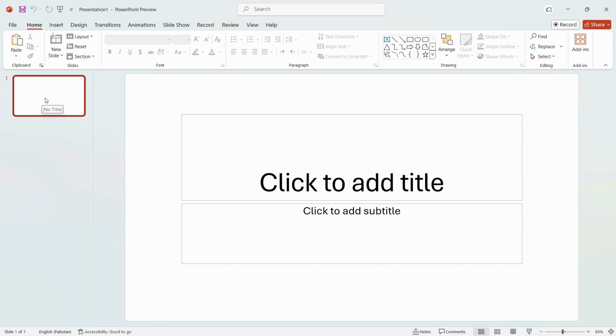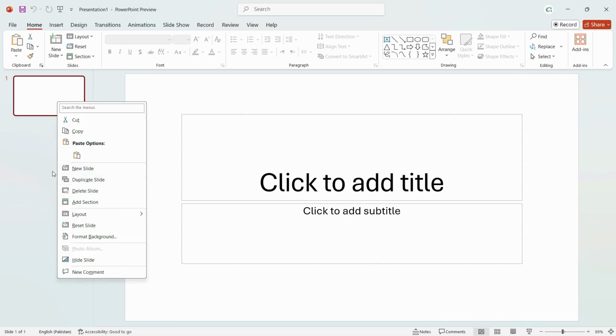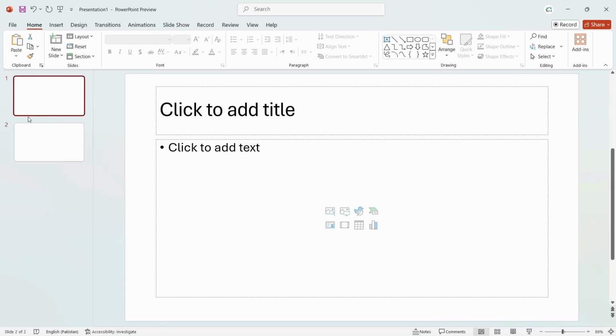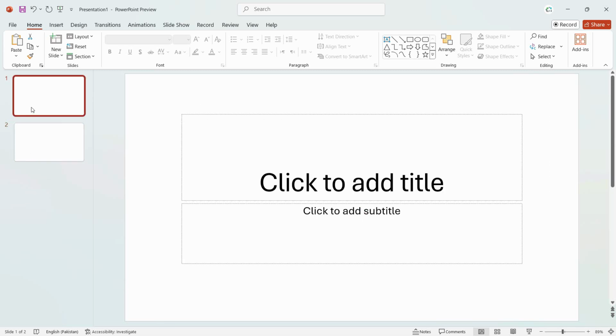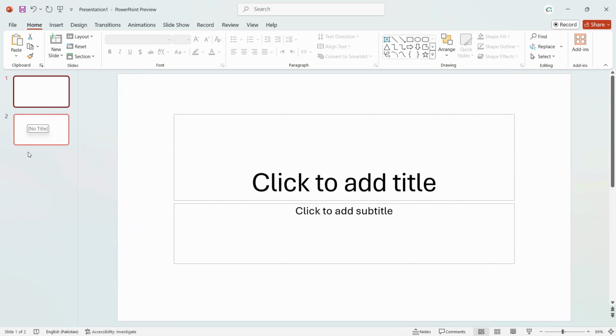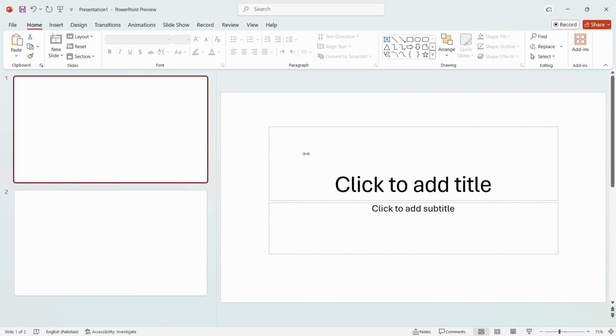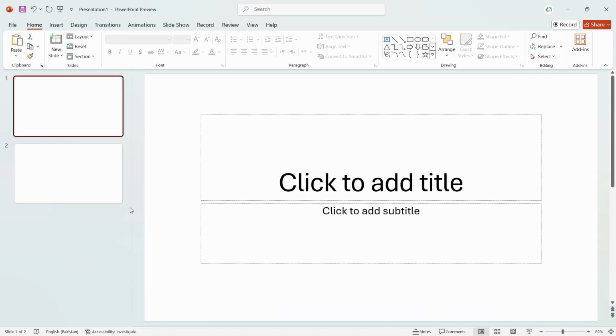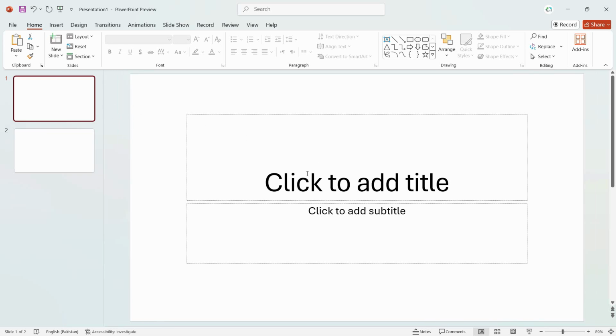So the blank presentation, once we add it, only adds a single page on your left. And as soon as we start adding more pages like new slide, it will start adding the pages here. This is the preview section, and this is the main section where you actually see the page. So if you want to change the size of it, let's say that you want the preview to be bigger, you need to just hold it from the division line, and you can hold it and expand it like this. What this will do is increase the size of the preview while it decreases the size of the main canvas. So we want to keep this one as it is.